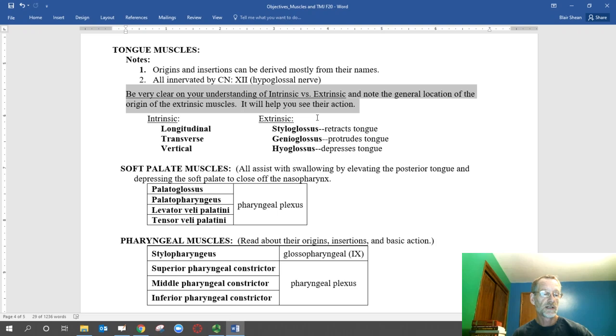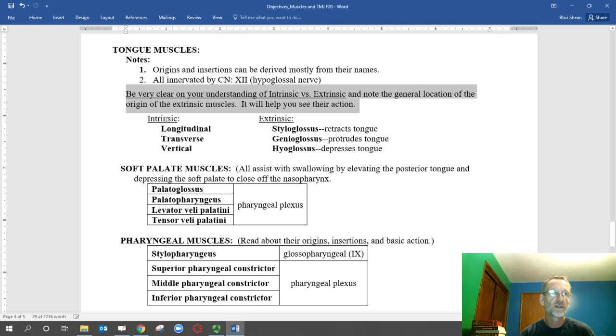And this came up in A and P when you were dealing with, for example, the intrinsic and extrinsic muscles of the eye. And we talked about intrinsic and extrinsic muscles of the hand. As you know, many of the flexors and extensors in the hand, the origin of those muscles is up on the humerus. So the belly is in the forearm. So those are extrinsic muscles of the hand. The belly is outside the hand, origin is somewhere outside. Intrinsic muscles of the hand, both the origin and insertion are within the hand. Same with the eye, same with the tongue.